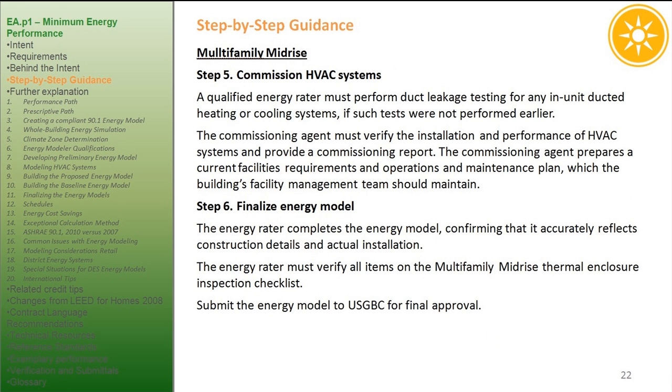Step 5. Commission HVAC systems. A qualified energy rater must perform duct leakage testing for any in-unit ducted heating or cooling systems, if such tests were not performed earlier. The commissioning agent must verify the installation and performance of HVAC systems and provide a commissioning report. The commissioning agent prepares a current facilities requirements and operations and maintenance plan, which the building's facility management team should maintain.